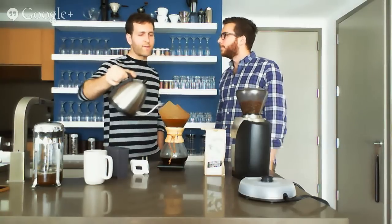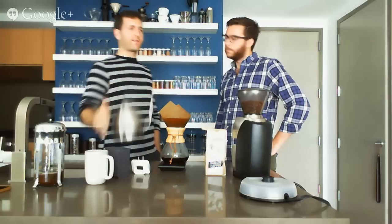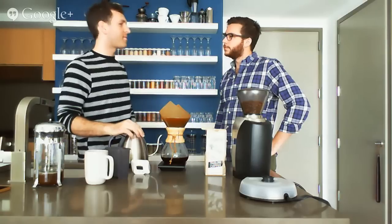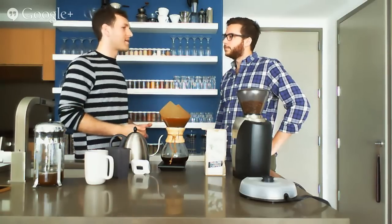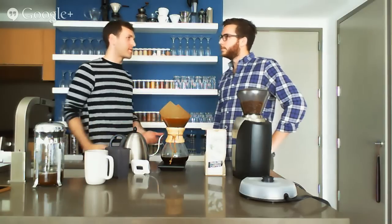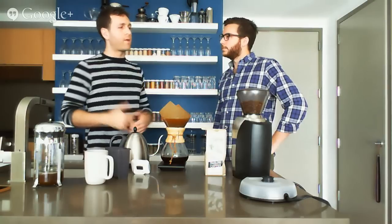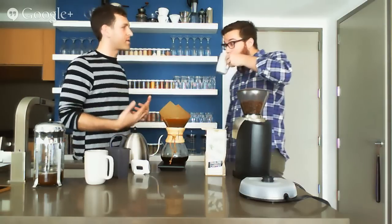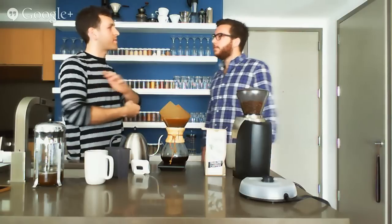Yeah, cold brew is a lot of fun, but I definitely think there's this thinking that the longer the brew, the better it has to taste. That's not necessarily true. Cold brew is great. I love New Orleans iced coffee. But it has a very distinct oxidized flavor, and some people like it, some people don't. I really like it. It's just a bit different. If you want a bit more acidity, less oxidized, you can just take a V60 and drip it over ice. There are a few great Japanese methods out there to do that.